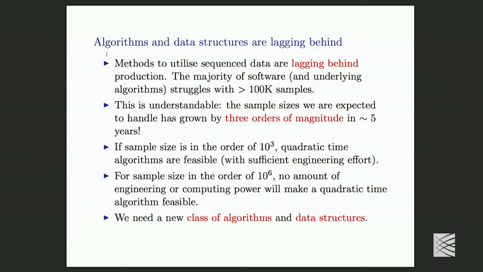And I think the underlying pattern there is that, well, with the algorithms that we had in the 1,000 genomes era, you could have quadratic time algorithms when you had 1,000 samples. You know, if you spend enough time shaving constants off of your quadratic time algorithm, you put a lot of engineering effort into it, then you can make it work. It is feasible. But if you have 1 million samples, then there is no quadratic algorithm that will work. You can't throw hardware at this, and you can't use fancy computing instructions. It'll still never be feasible. So I would argue that we need a new class of algorithm and a new class of data structure to work with these very, very large sample sizes.